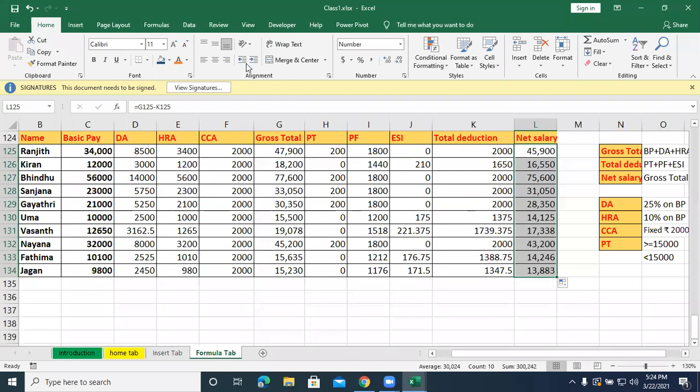All of you find the total deduction, net salary, PF and ESI. It's completed. I want a reply from you people. It's done.